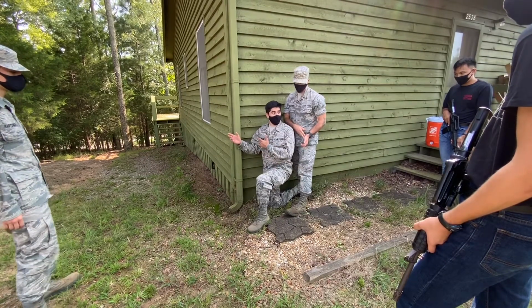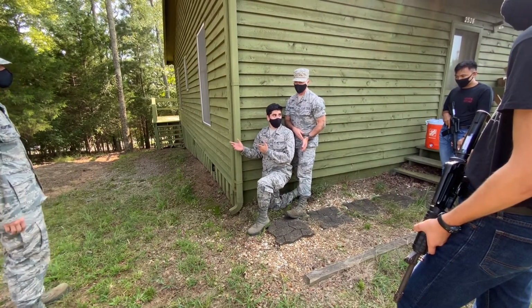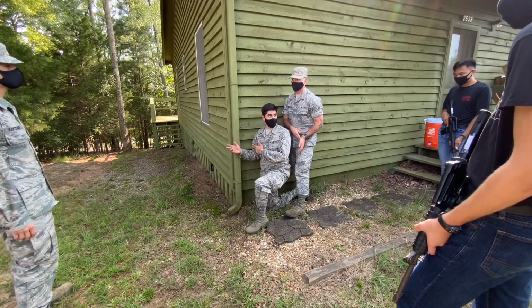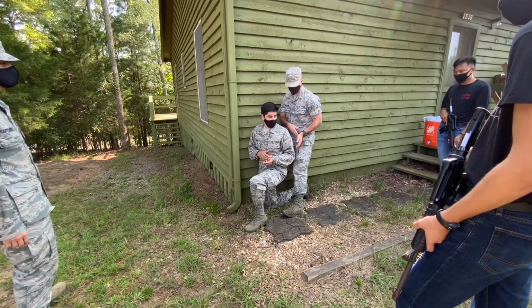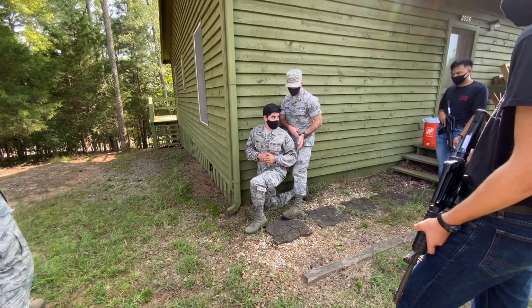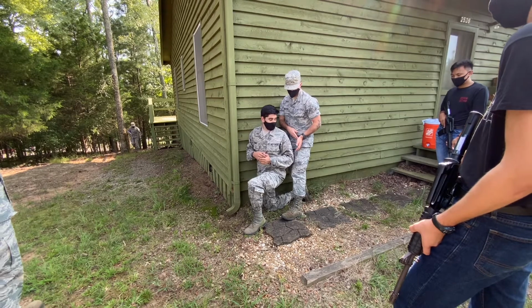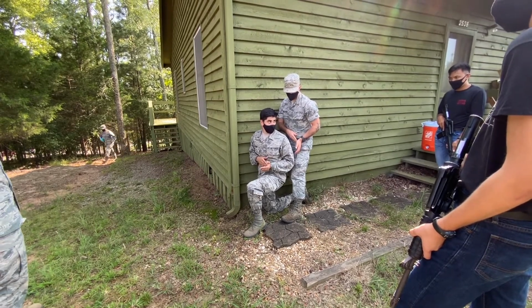And so what we're going to do is we're going to peek around the corner. We're checking for enemies, all right? So we're not going to send all four. What we're going to do is just send two, that way we can see what's around the corner. So the movement is, I'm going to tap on Cadet Blevins' leg with my elbow, my left elbow, depending on which knee you have down. And Cadet Blevins will respond by tapping on my elbow with his knee.